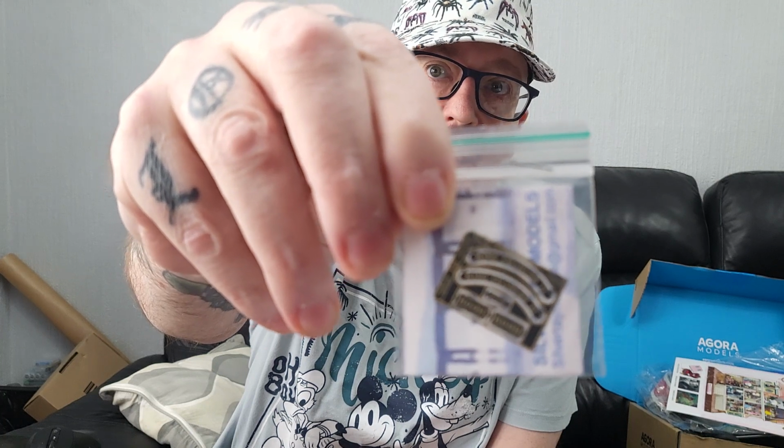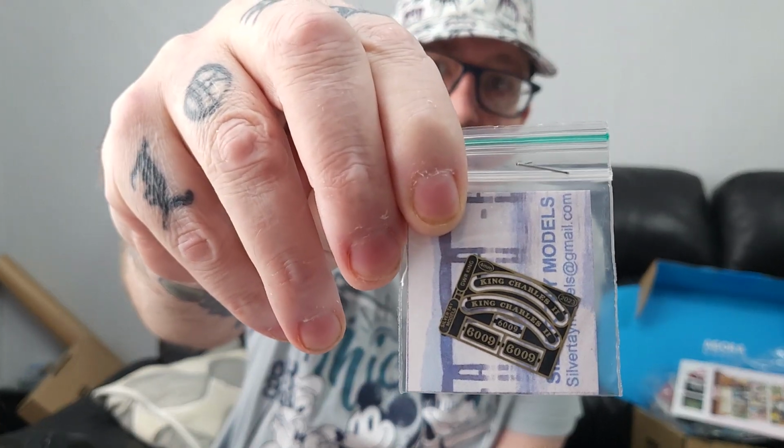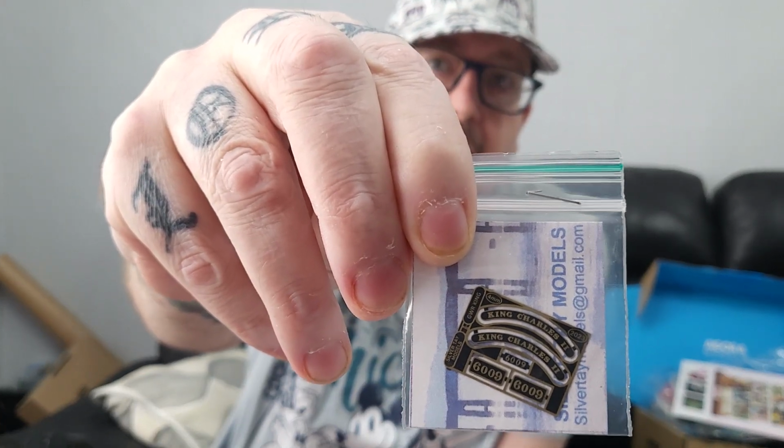And my King Class, King Charles II loco didn't come with any nameplates or numbers. So he did me these, and there's two sets of sprues in there. There's one at the back with the nameplate, and those there. I don't know whether you can read the King Charles, yeah, with the running number 6009.